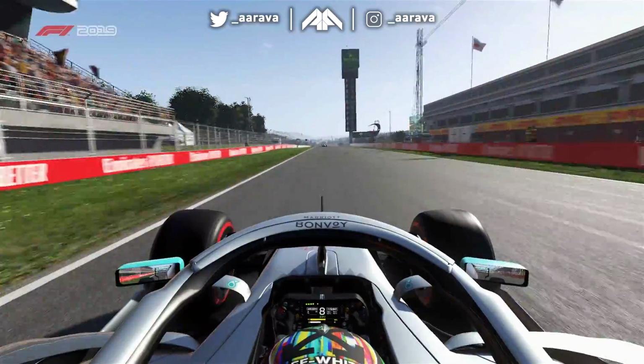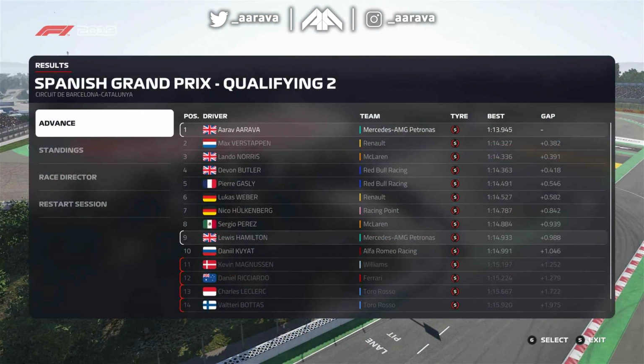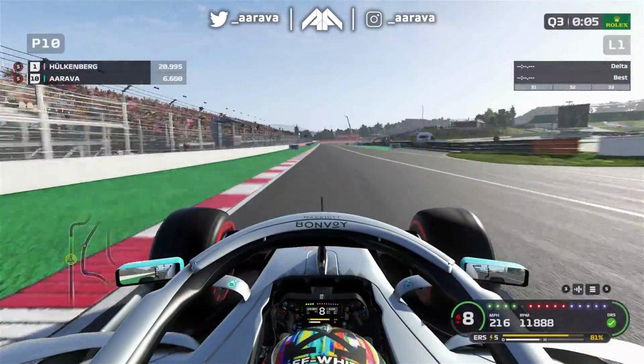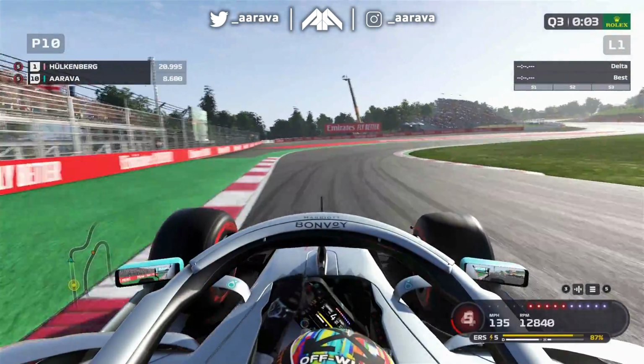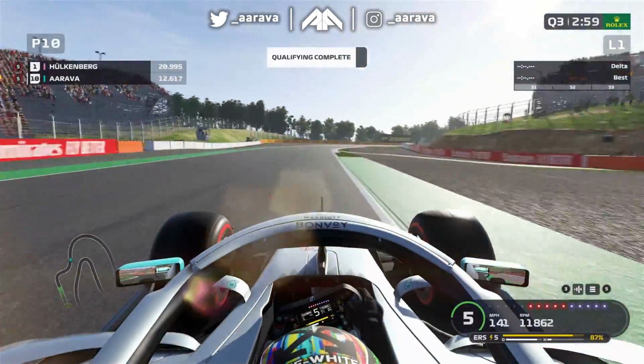So we go across the line in Q2. We had to set 2 lap times in Q2 to get through into Q3, because my first lap was pretty horrendous and was down in P12, so that's unfortunate. I had to burn one whole free set of soft tyres. That means going into Q3, this is my one and only flying lap.